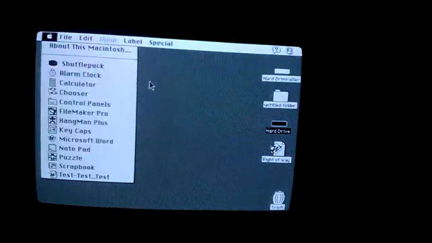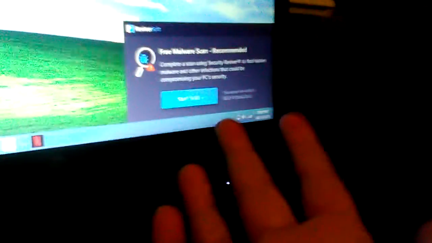Round two, the peacefulness. The Macintosh SE Super Drive has no pop-up ads at all. It's a fresh computer, so you could have some peace and quiet and just use it. But on this thing, pop-up ads come up all the time. Like, here's a demonstration right here. Pop-up ads, no pop-up ads.